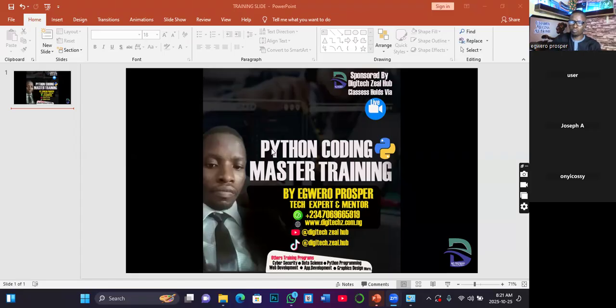A browser could be your Google Chrome or your Mozilla Firefox. That browser is the application that will help us to see the results of our code written in Python.